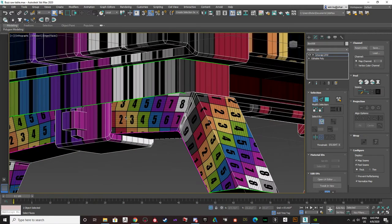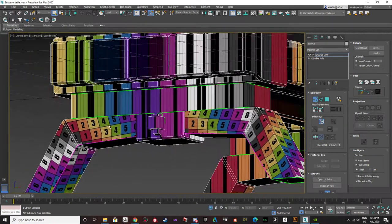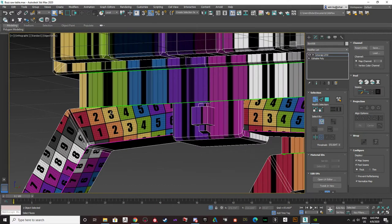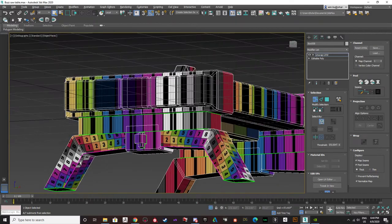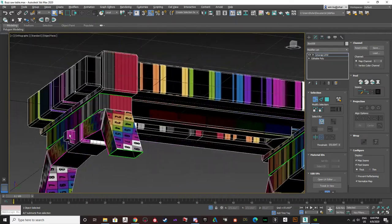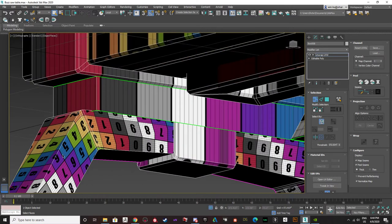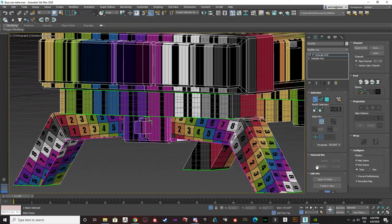So this is the leg that we cut right here. And you see, it looks okay. We want these to be square though, and straight, and right now they're not, and we're going to fix that. But this isn't bad. This is a decent unwrap. It's just that it's kind of all over the place, and so we just need to fix that. So do you guys have that texture on your model?